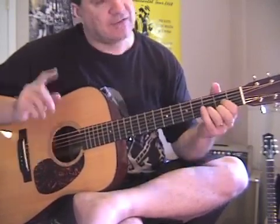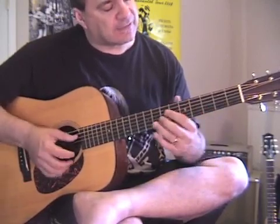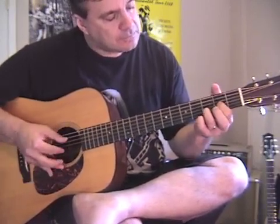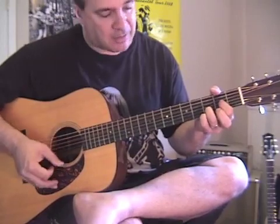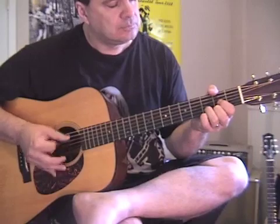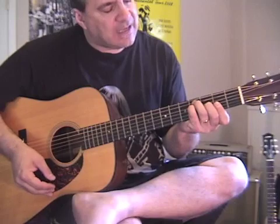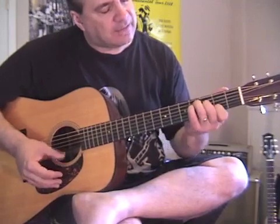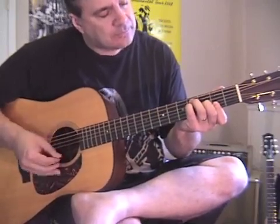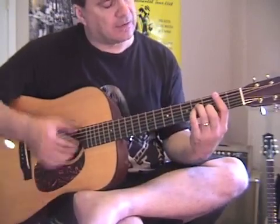And then he's going to play second fret, first string open, third fret, second string. So it looks like this. Straight into that F sharp chord, and then right into an F sharp, but you lift off the first string. Leave that first string open. So it looks like this. Okay, got that? Let's go for that whole part again.